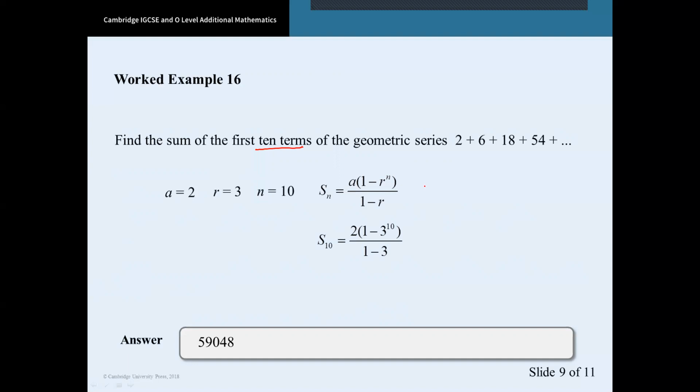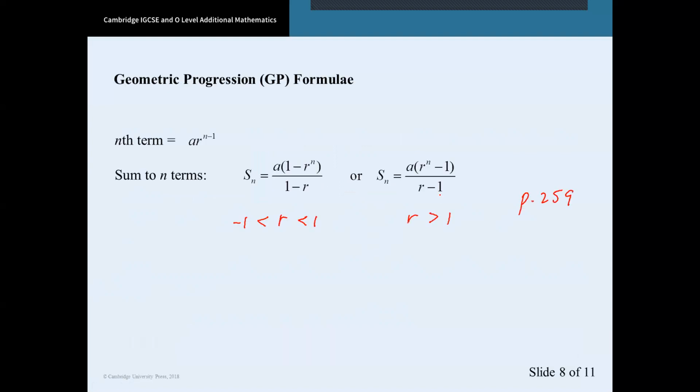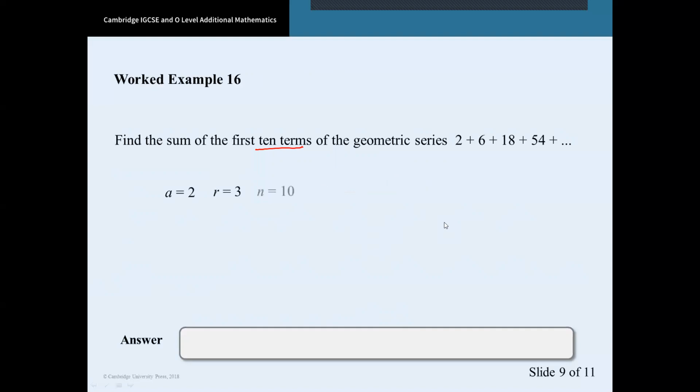But here, instead of the second formula, they are actually using the first formula. Huh. I thought you said we're not supposed to use the first or second. Again, either formula can be used. Yeah, either formula can be used. Let's see what will happen if I were to use the second formula.